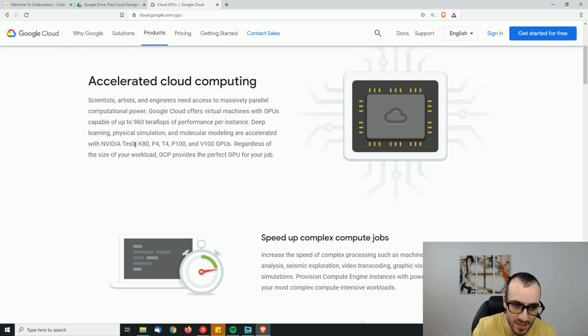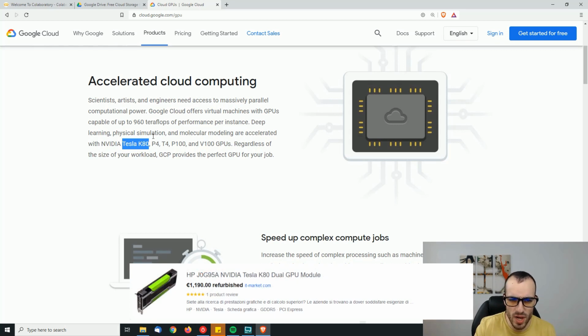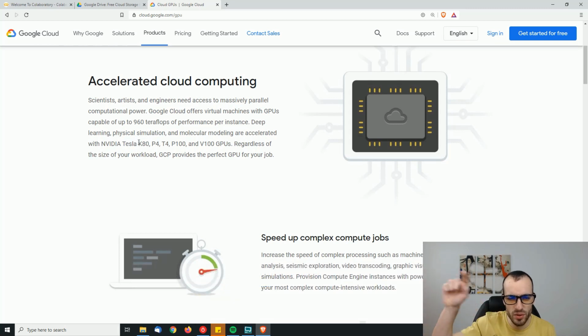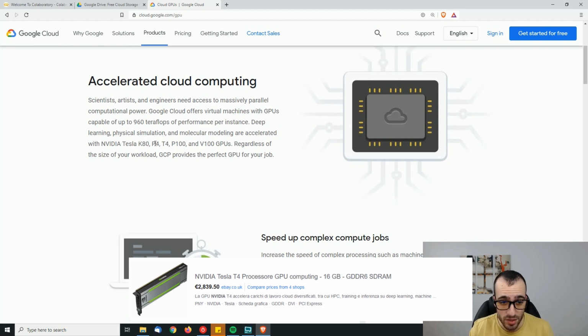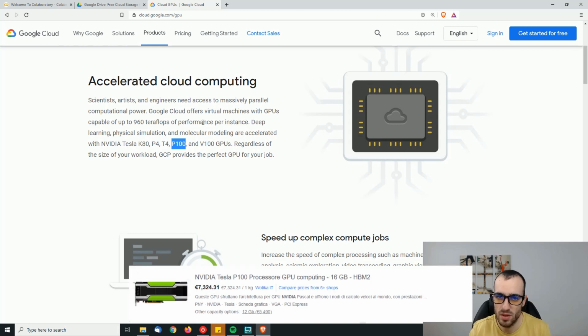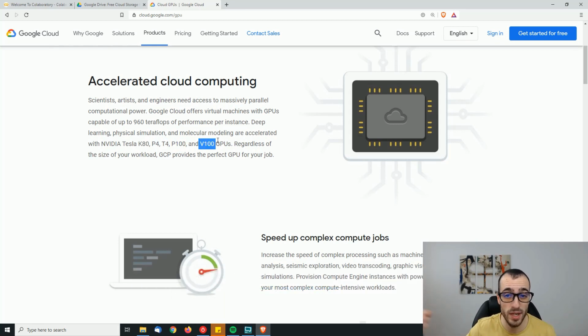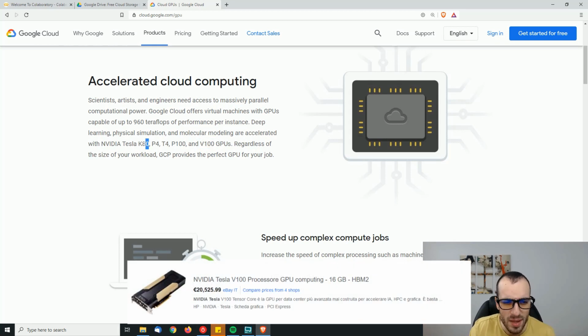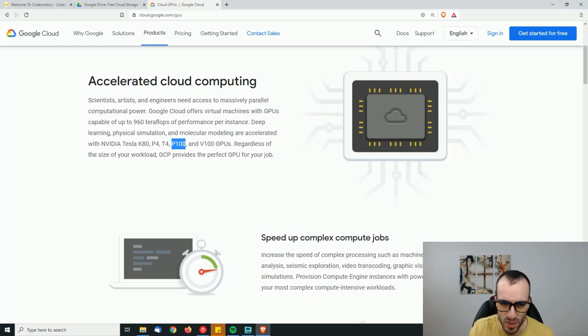Most of the time you will get the Tesla K80, which is the cheapest one, but still a really decent GPU. The cost ranges from 1,000 euro for the Tesla K80, which should have around 12 gigabyte of RAM, or 24 gigabyte because you get half of the GPU for this one. Then increasing, we have the P4, P100, which is around 5,000 plus euro, and then the V100, which is 20,000 plus euro. Most of the time you will get Tesla K80. Sometimes I got the P100, so they are really great GPUs to use.